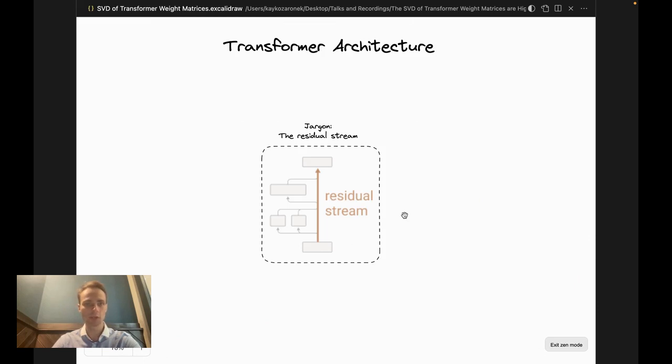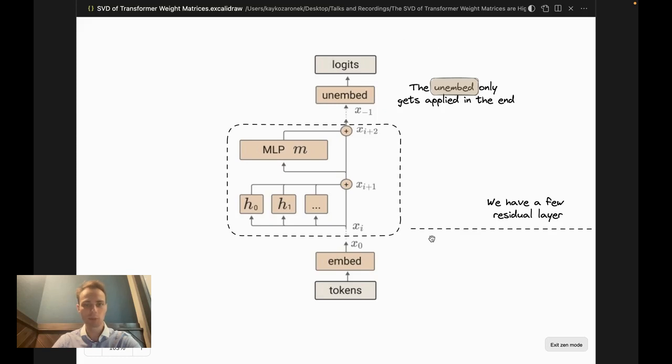It's basically a neural network architecture that revolves around this central object called the residual stream. Now, if you have this in mind, then we're good to go. When we look a bit deeper, what I mean by transformer is this. So we have some input tokens. This is basically like a sentence that we tokenize into discrete chunks. We embed this to get vectors corresponding to each of our tokens. And then we basically have multiple vectors corresponding to each of the input tokens in our residual stream. So our residual stream is made up of one vector per input token.